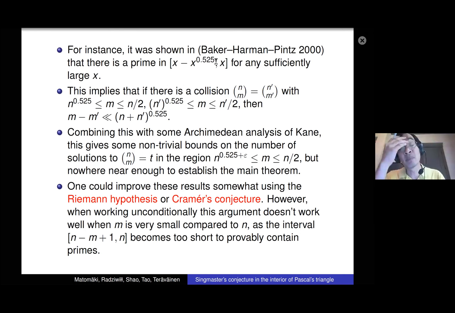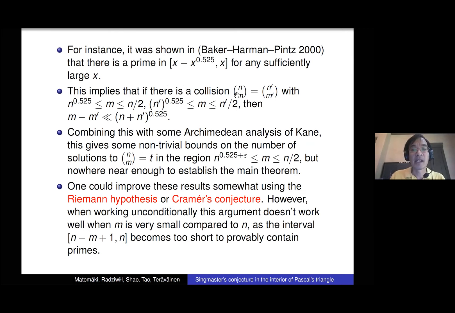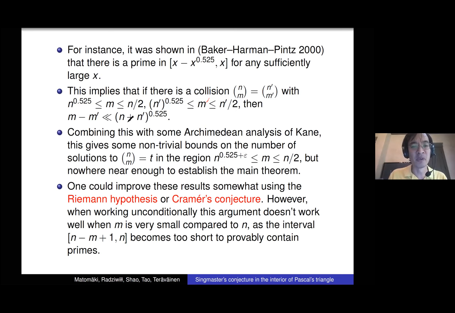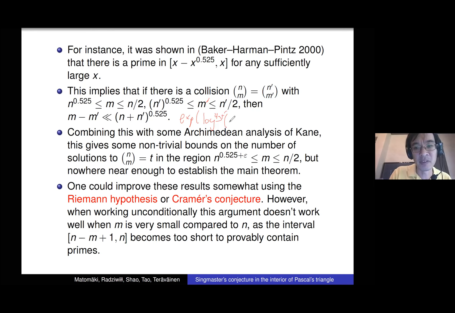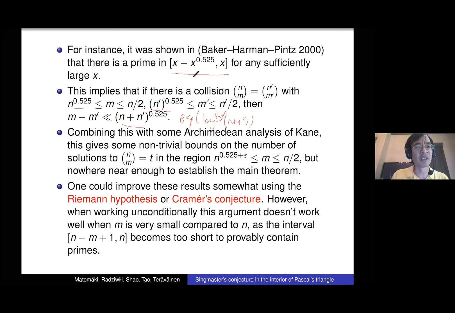So if you have a collision between two binomial coefficients, and both contain primes in these intervals, then the largest prime in one interval equals the largest prime in the other, forcing n and n' to be quite close. Using theorems about primes in short intervals, you can already make some progress. The best theorem currently known is that any interval from x − x^0.525 to x contains a prime for large enough x, which tells you that if m and m' are not too small they are within a polynomial factor of each other.